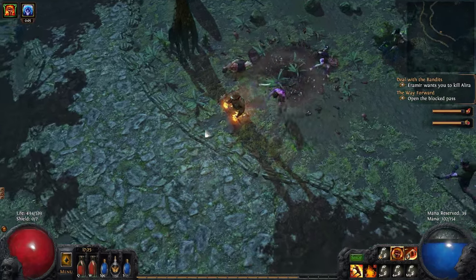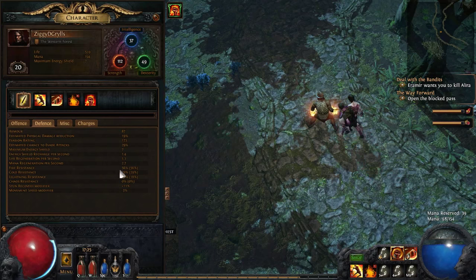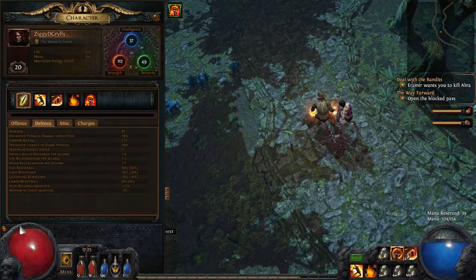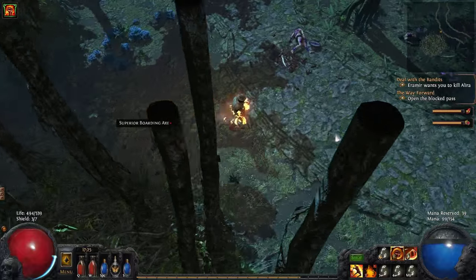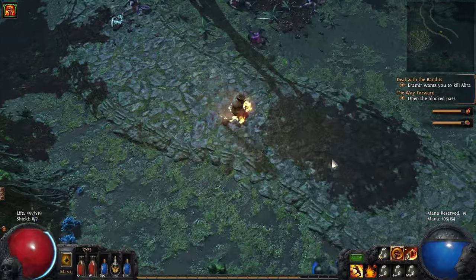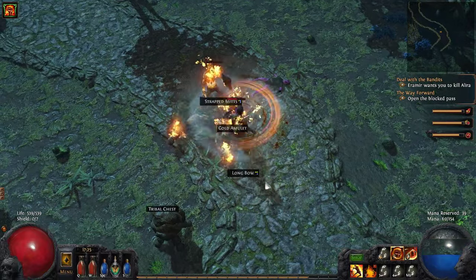Now, they deal primarily fire damage with that explosion, so that's why we want to get that ruby ring equipped and make sure we have good fire resistance. At 56 fire resistance, I'm not taking too much damage from them, but if you go in here with like 10% or less fire resistance, then a couple of those guys catching up to you and exploding on you will kill you in a real hurry, for sure.